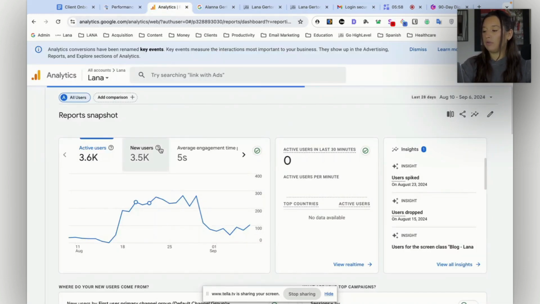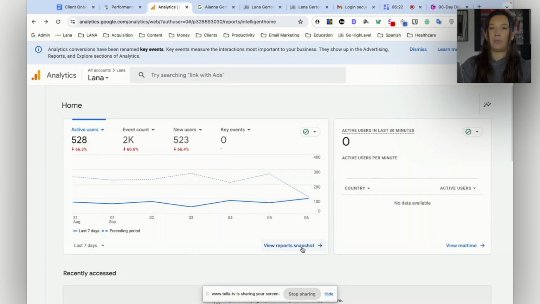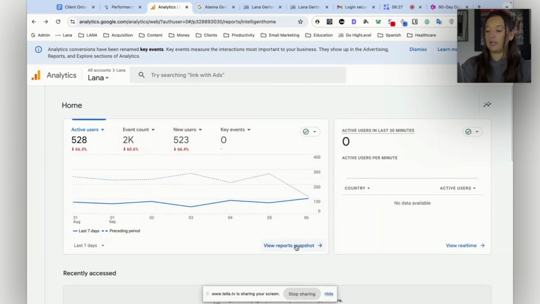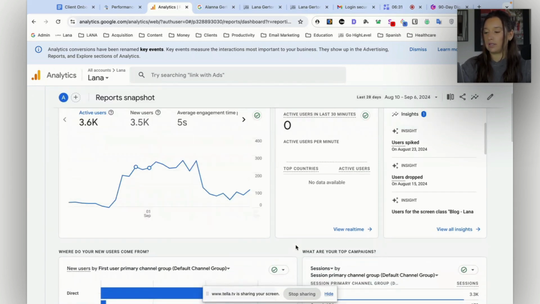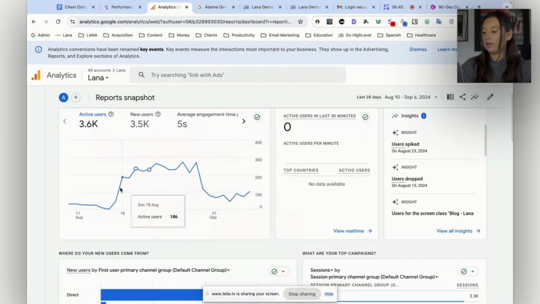Next, I'm going to move over to Google Analytics. Google Analytics is really nice in terms of looking more detailed at your overall site. So when I go to home, this is what your initial dashboard is going to be like. If I go to View Report Snapshot, this is a really, really nice tool because it's going to show me the overall site. So you can see how many active users, new users, average engagement time, which is really important. Like, are they liking your content? And then total revenue, right? So you can see all that here.